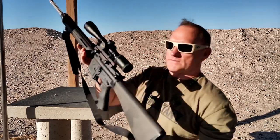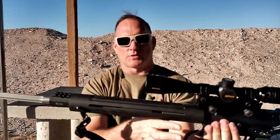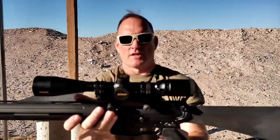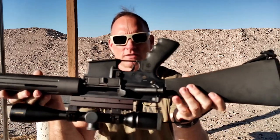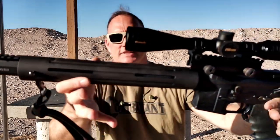Let's go ahead and take a look at the rifle. So we'll keep everything this way because downrange is that way. So we're going to keep this bad boy pointed that way. No magazine, bolt lock to the rear, safety is on. She is actually a really good looking rifle.